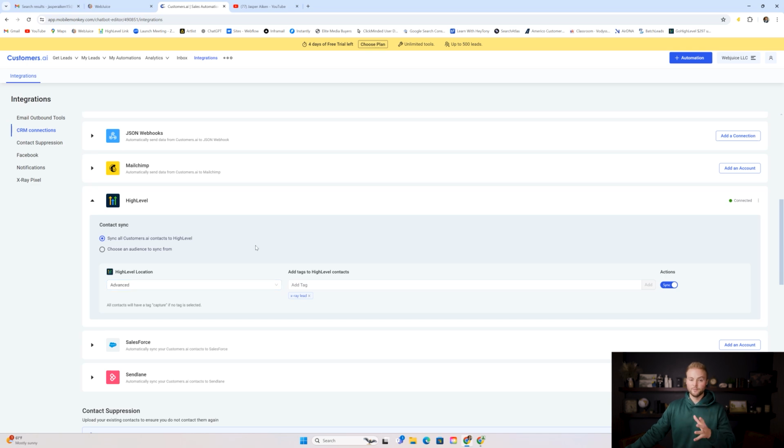And you can do this for your business. You can do this for your clients inside of GoHighLevel, and you can attach this to their website so that you can help them capture more leads for their business, of people that they never would have gotten the information for, because that person was never going to fill out a form or message them, but they can gather it using Customers.ai, which is awesome.